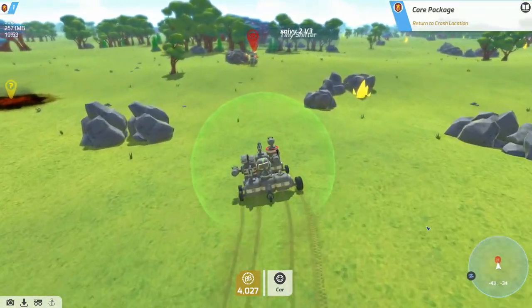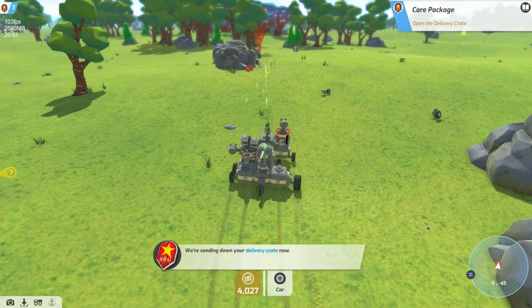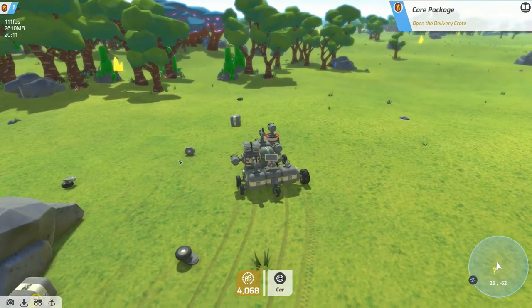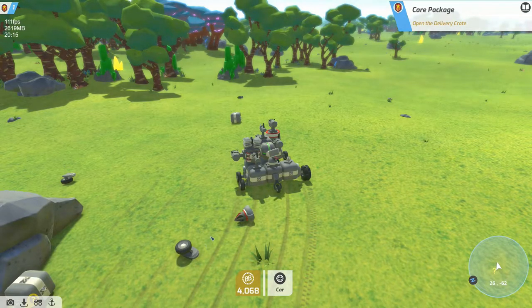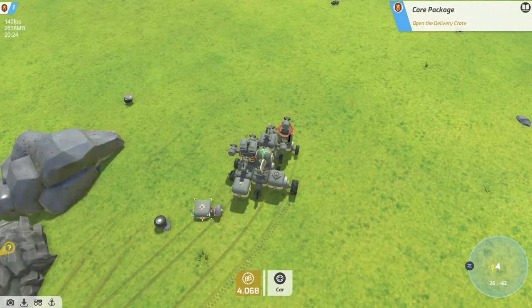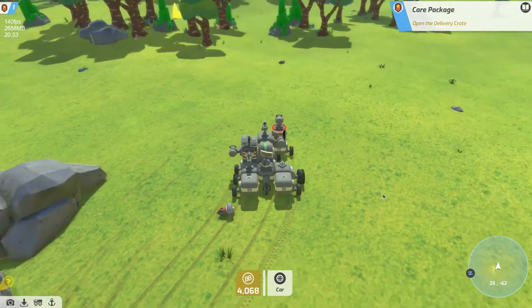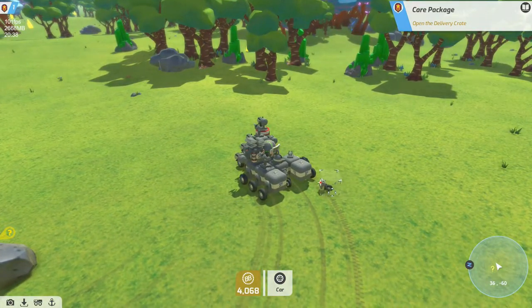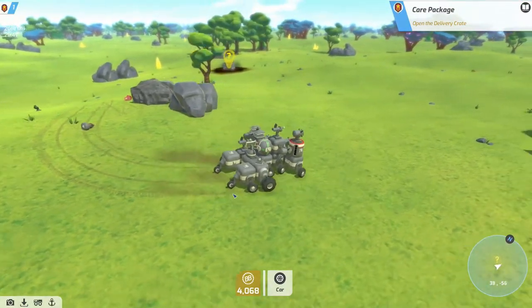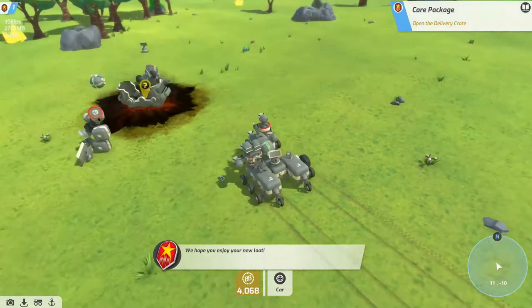Let's go see what we can get. Not a lot. What's that? Oh. A drill. We got one of these. Two of these. That one of them little wheelie wheelies? Yeah. Alright. We get to come down here. There's our care package. Boom. Oh yeah, look at that. Wow.